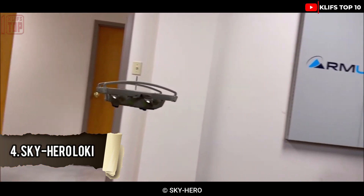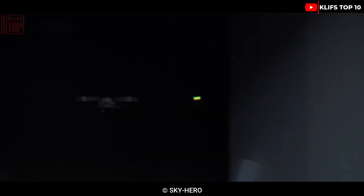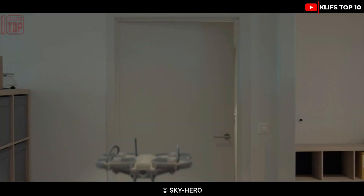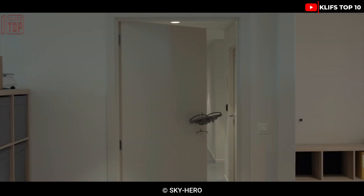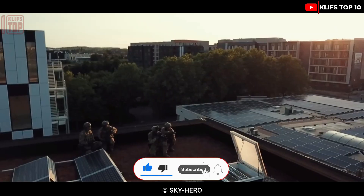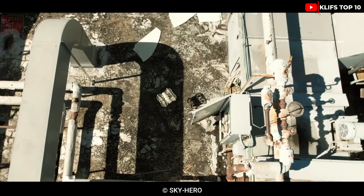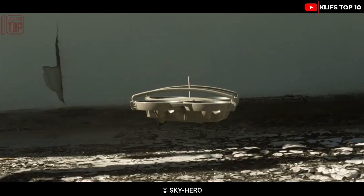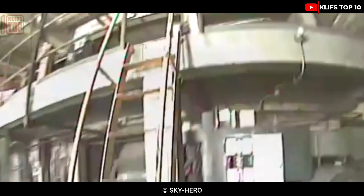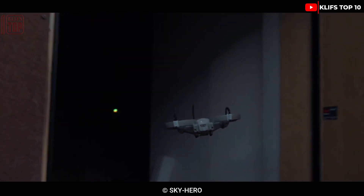Number 4: Sky Hero Loki. It is a portable and reliable UAV made for tactical reconnaissance operations inside buildings, enabling you to assess the situation. It has a smart positioning system and a night vision camera. It is 24 centimeters long, 9 centimeters high, and weighs 380 grams. It boasts a 15 minute battery life and an impact-resistant reinforced structure. Over 1,000 tactical teams worldwide use it, and cameras and microphones can be placed wherever needed to capture data.